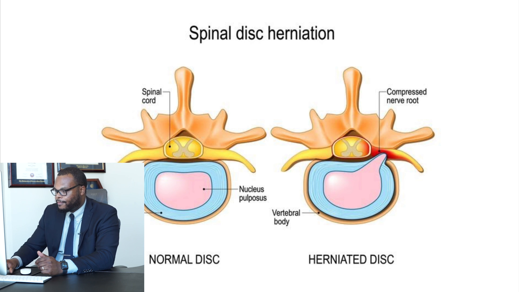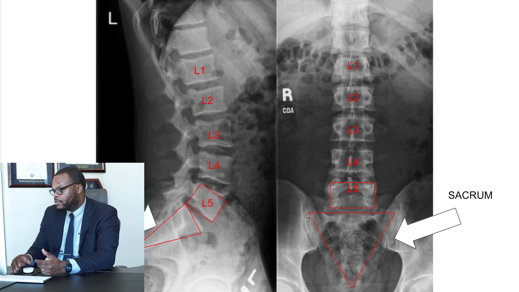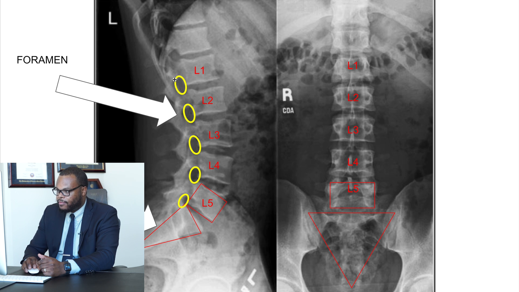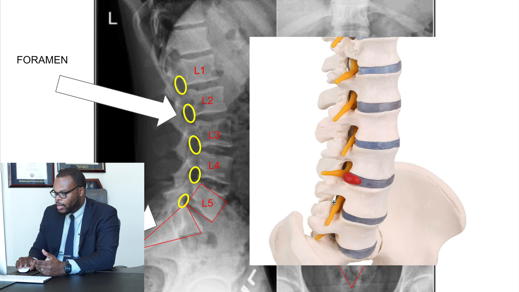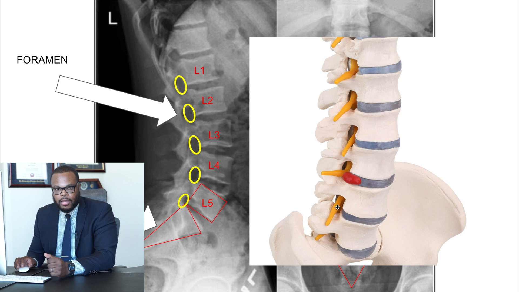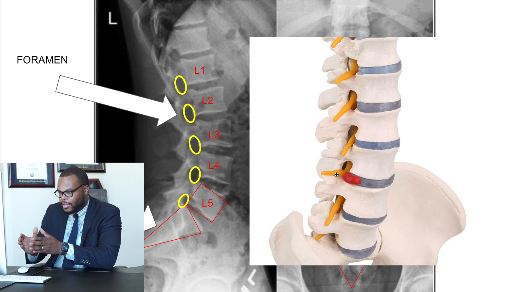When we're doing surgery for a decompression procedure, this herniation is what we're trying to go after. This is the sacrum at the bottom of your spine — L1, L2, L3, L4, L5, and then the sacrum, this triangular-shaped structure. On the AP view you can see it's kind of shaped like a triangle, and sometimes patients can have fractures in this area too. Back here is the foramen, where the nerve exits the spine at every single level. You can see it's nice and open here, but at the bottom area of the spine this area is a little collapsed, and that's where the nerve can get pinched, causing pain that shoots down the leg or some back pain — what's called radiculopathy.